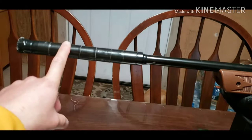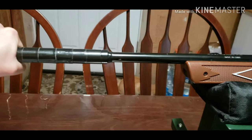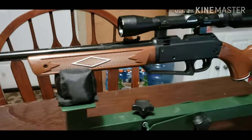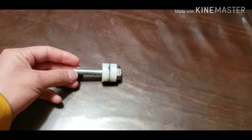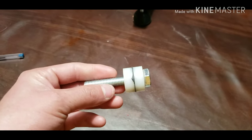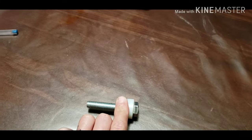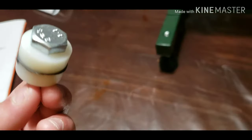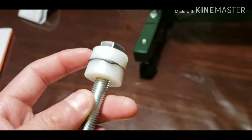And I am going to be making a video on making the silencer. As you can see, it's really solid in there, so it's not going to affect your point of aim. And I am going to be making a video on how to make some homemade baffles for your air rifle. Basically, what I'm going to be doing is putting this on a drill press and making it spin, and then with the file, I'm just going to start putting pressure on this until this thing fits into my shroud. And I am going to be trying to make like a little cone kind of. So stay tuned for that video.